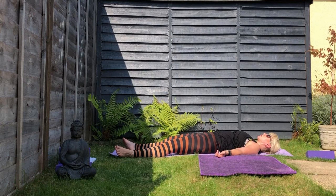Let the whole body relax. Wherever you are, whichever position, let the whole body relax. Muscles in your face, your neck, your shoulders, arms, chest, your back, your belly, the buttocks, the legs, the feet. The whole body relaxed.